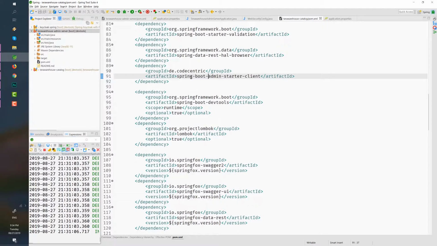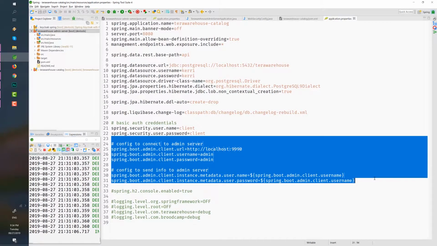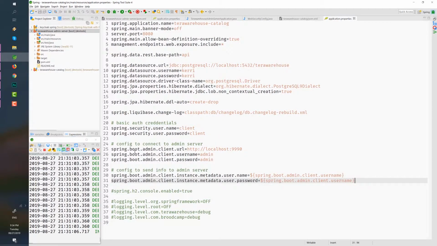Add the Spring Boot admin starter client dependency, and add the credentials to connect to the admin server in the application.json file, which is these parts. Here, we specify the admin URL and the username and password to log in because we secure it, and then this configuration so that we can send the data of this client to the admin server.